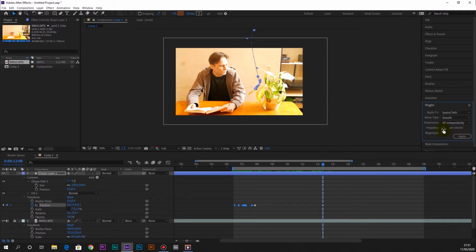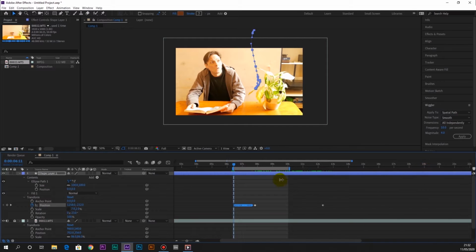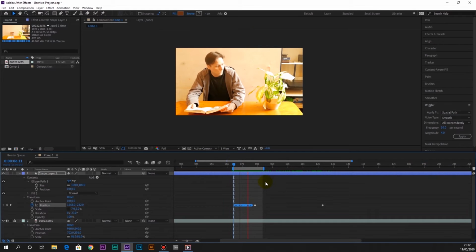Well, I want it to be more kind of jittery than that, so I'm going to increase it to 10 times a second and then increase the magnitude to 4 and apply. And then let's have a look at that and see what kind of effect that's had. Yeah, it gives it a bit more of a kind of wobbly, fly-like vibe.